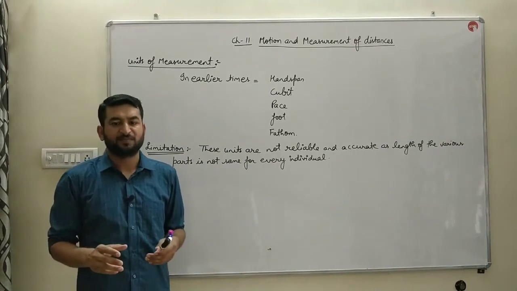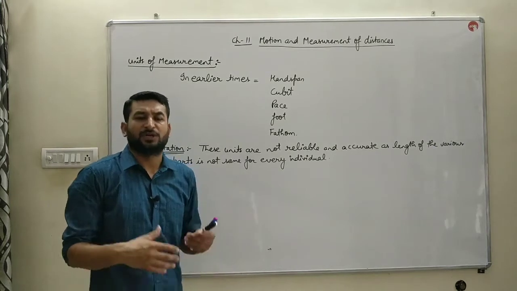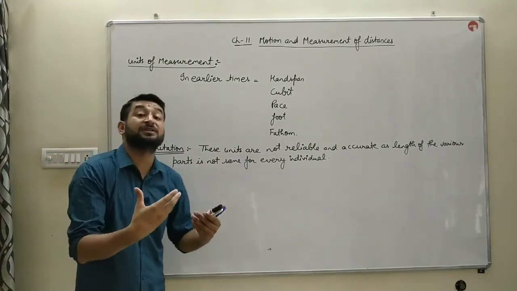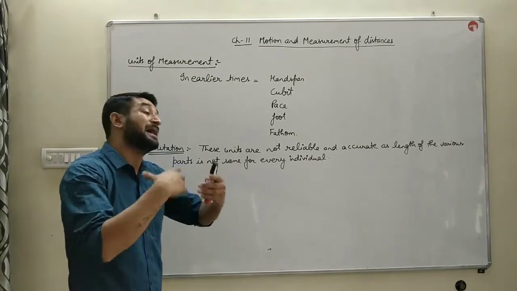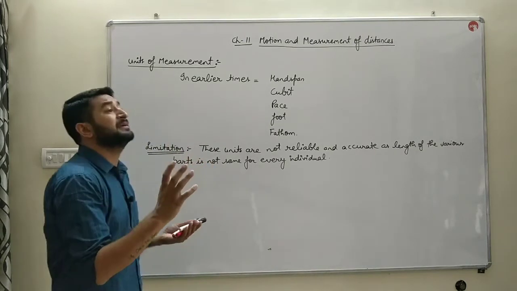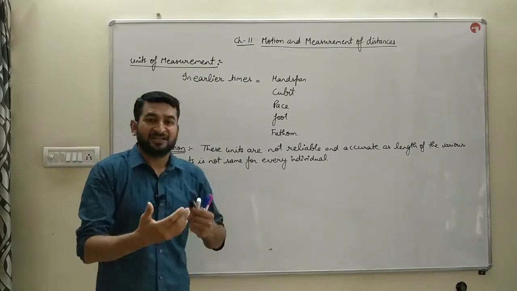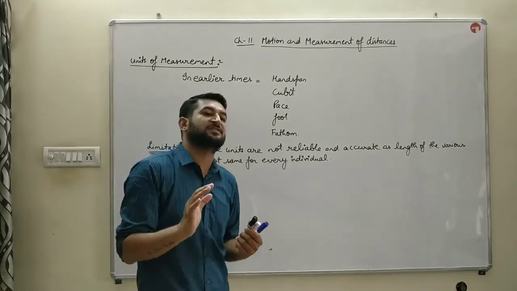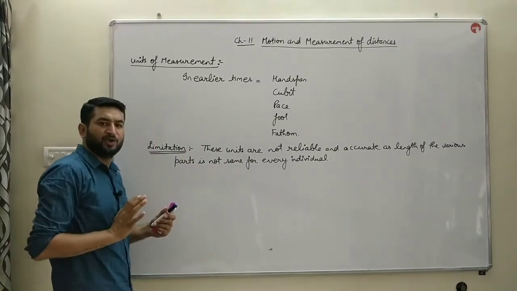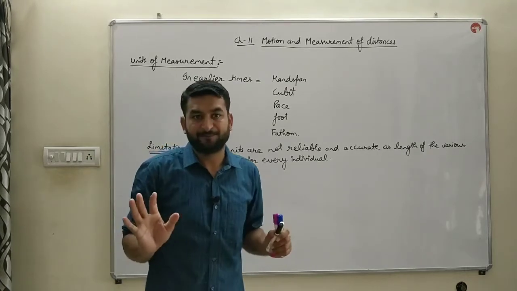Now we will discuss the units which we use to measure something. What is measurement? Measurement is something which we measure. A physical quantity is measured by comparing it with a fixed unit, that is known as measurement. For those measurements, we have certain units. Before discussing the standard or present units, first we'll discuss what are the units which we used in earlier times, or units which we still use for a rough measurement.